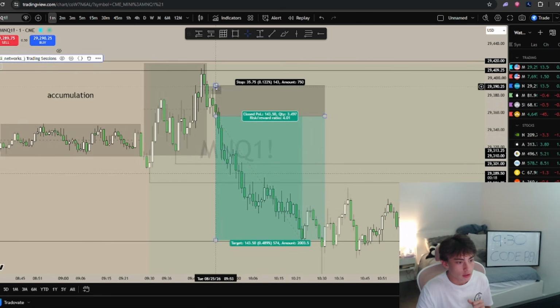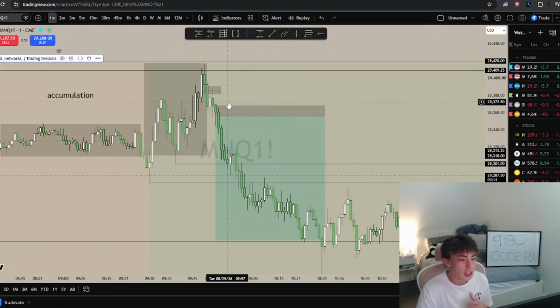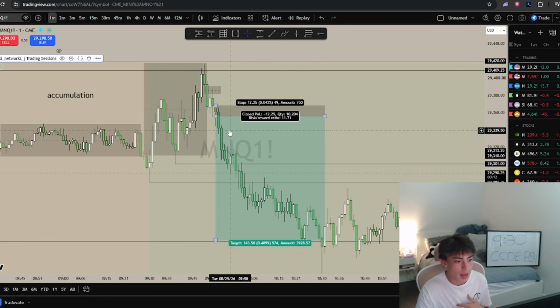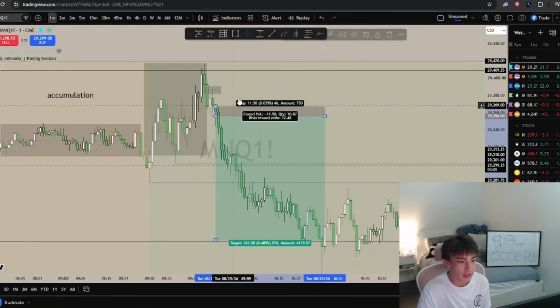Break this low, drag it to this big candle here before we had this big expansion down, because we don't want to see price trade up here, especially since we have this 1 minute gap. Give it a little bit more breathing room, and we're already pretty much break even on that trade, so it's good to put that at the high of that candle.